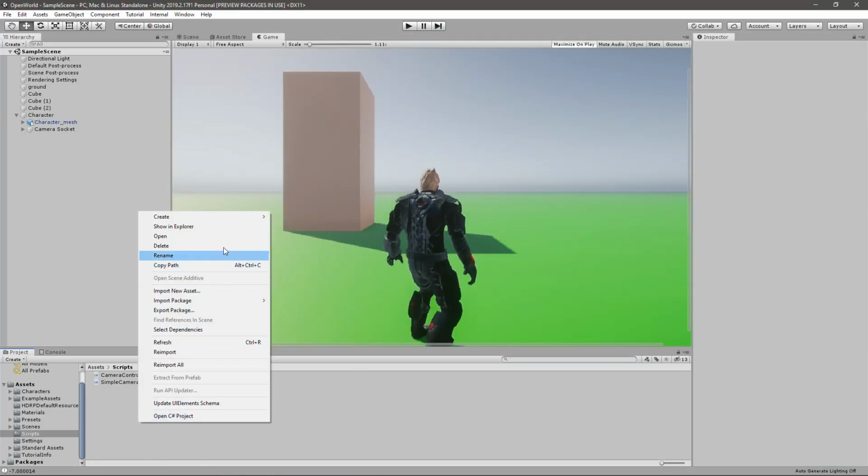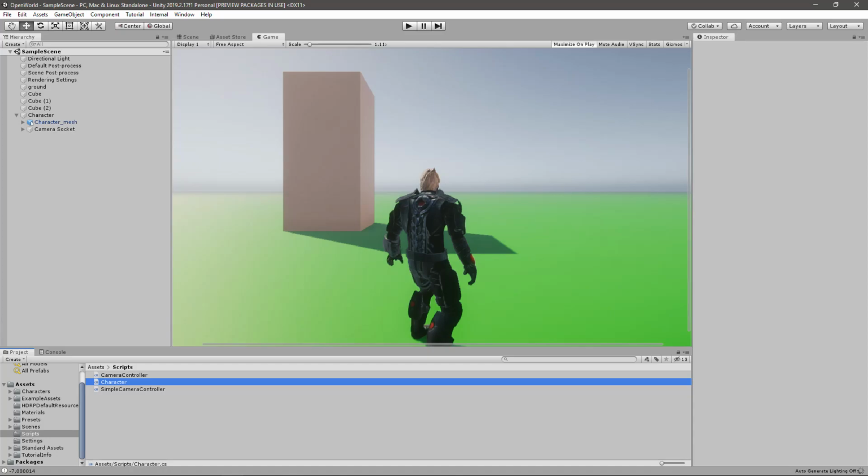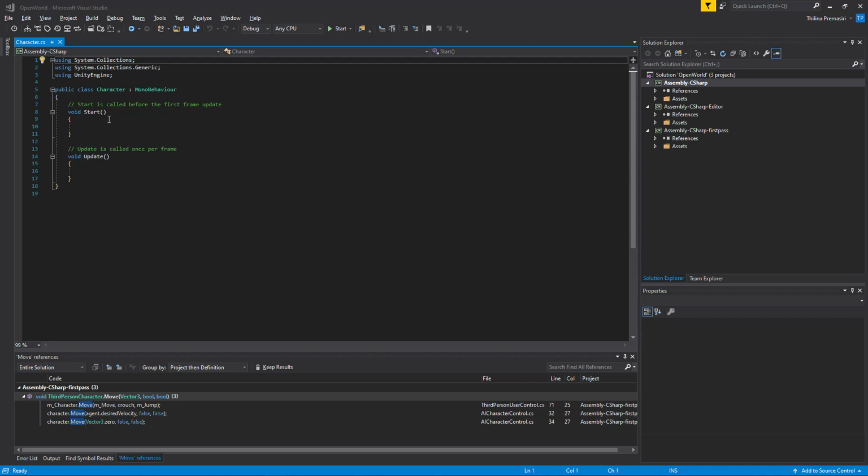So first I'll create a script. I'll call it character. Let me open it. Right, so this is what we got when I open the character script. This script is going to be very important in our game, so I need to keep these things structured from the beginning.